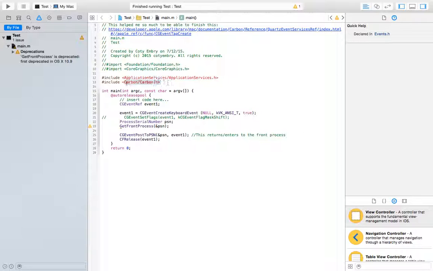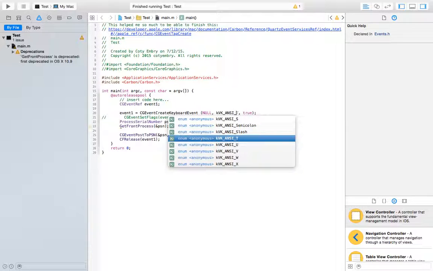Events.h is kind of mixed with Carbon. I believe I read that. So this is recognized in Carbon as well as events.h, even though it shows it's defined in events.h. Long story short, if you start typing this whole thing, it's going to give you some suggestions of what you want, which is really nice.